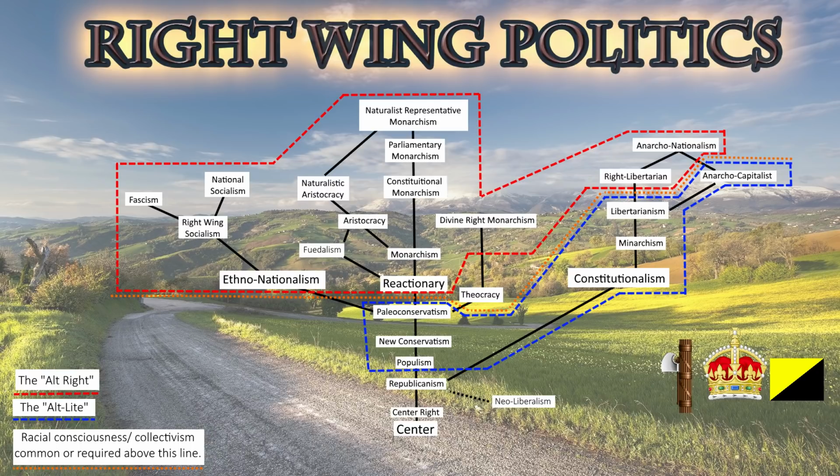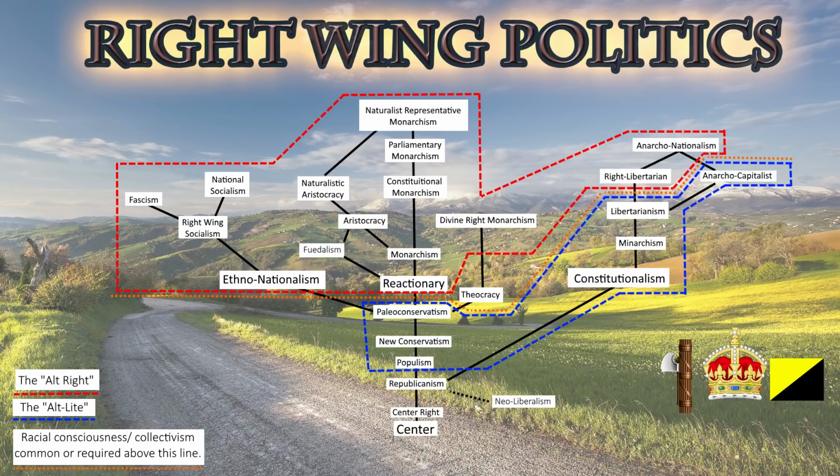But there's one more step above that some people don't know about, and this is a little bit more fringe than the other ones, and that's anarcho-nationalism. You have these ANCAPs who essentially start to see the light when they talk to right libertarians. They see this sort of social order and hierarchy that the right libertarians talk about, and they say, yeah, that sounds right. That makes a lot of sense. I can see the arguments and science behind it. And then they become anarcho-nationalists, where they are against the concept of the state.